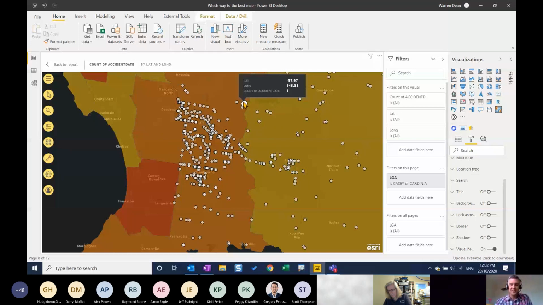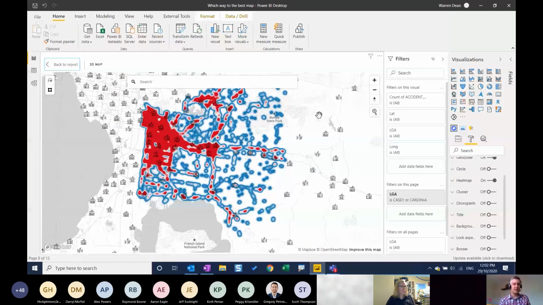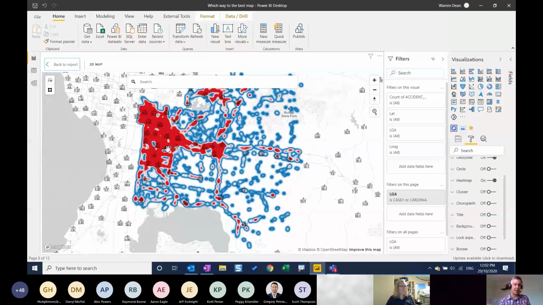So the next one we have is Mapbox, and I'll open up Mapbox. Mapbox again is quite good. In this example, it's not called a reference layer, it's called a base map, and I can create my own base maps. I've done this before. Let's say I just want a map that has all landmarks, or one that shows all the water areas, parks green and water areas blue. You can create your own custom base map in Mapbox, and then use that as a layer.